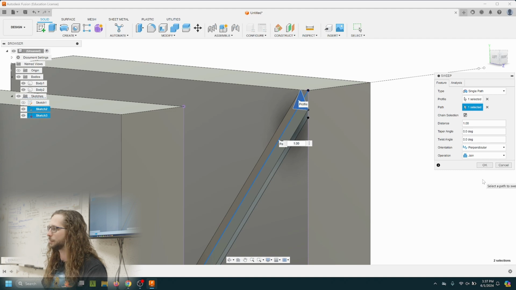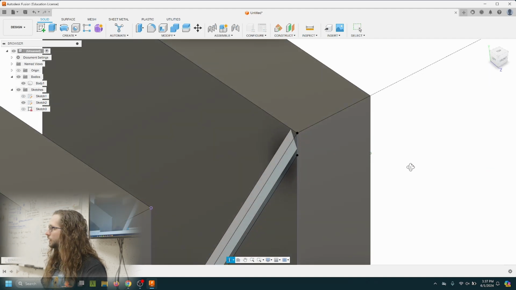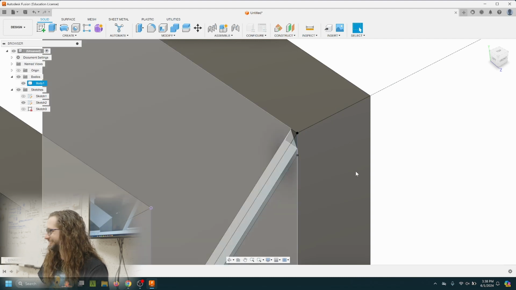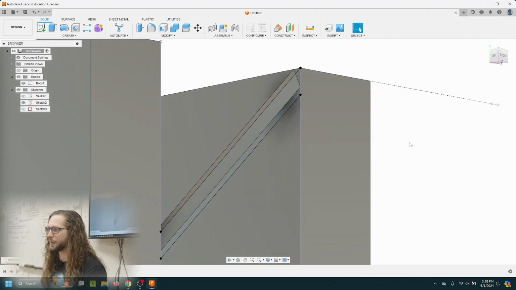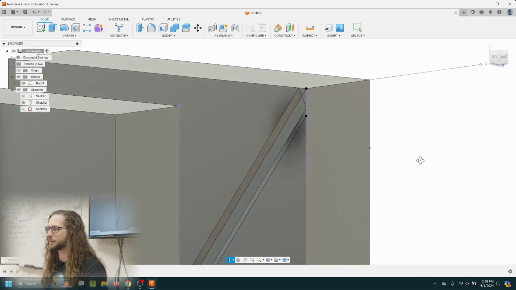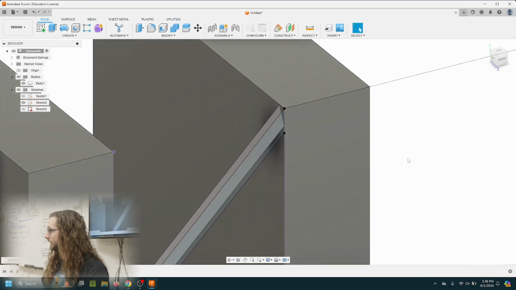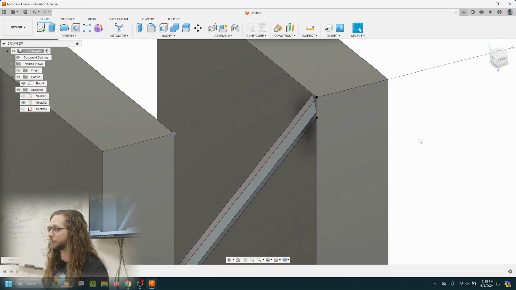And I'll put a curve shape in here so that you can see it. So we'll hit OK. And it should touch the sweeping line. It doesn't have to, but if you want it to join these two bodies, it should. So now we have the same kind of idea as what we did with extrude, except now the bridge between our two objects is a triangle instead of a rectangle.